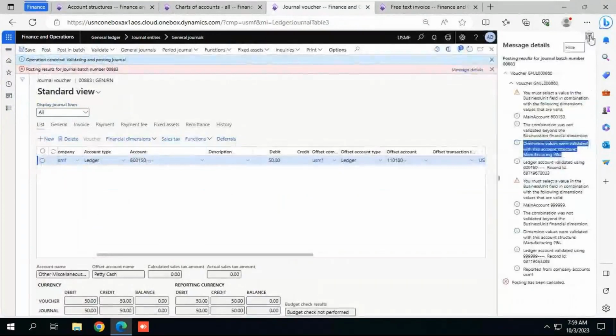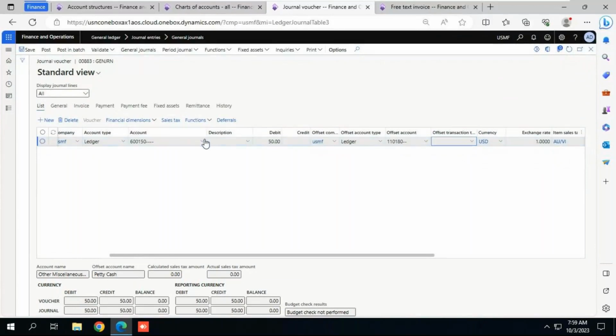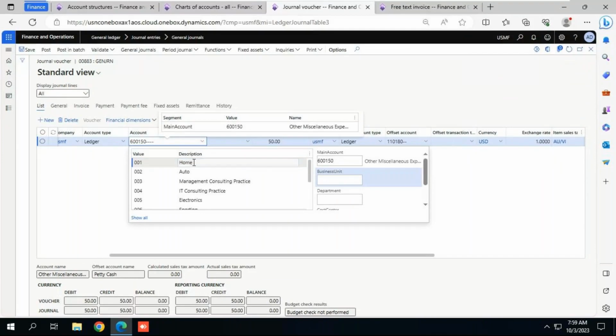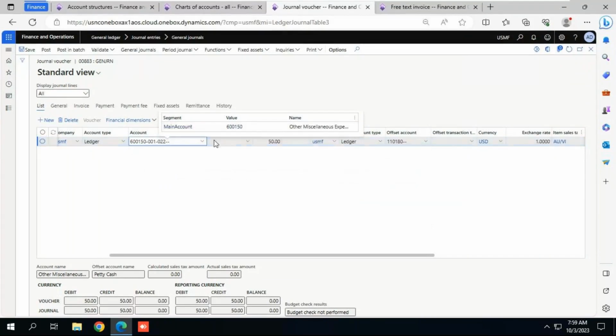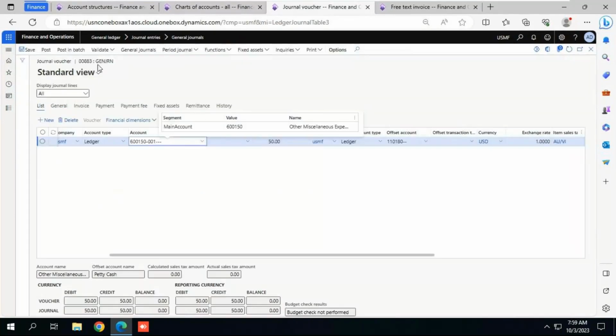It is a must, so I need to map a business unit. The next one is cost center. It is not required; I have mapped only business unit. Only for the accounting structure between 4002 and 9999 is business unit mandatory. Now if I try to post, it will allow me to post.